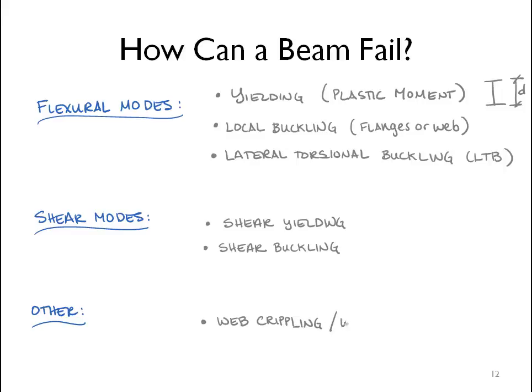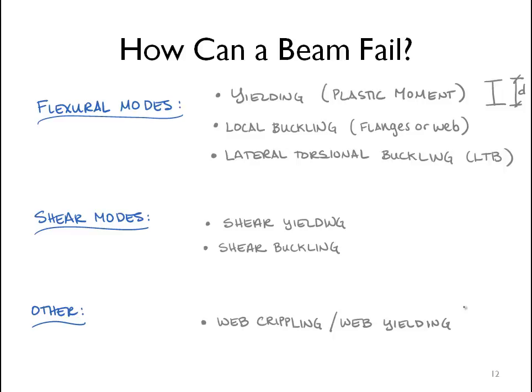And the differentiation between these two limit states is based on the stockiness of the cross-section, primarily on the stockiness of the web. And these are localized failure modes. So web crippling and web yielding are going to be checked whenever we have very large concentrated forces applied over a length of the flange.